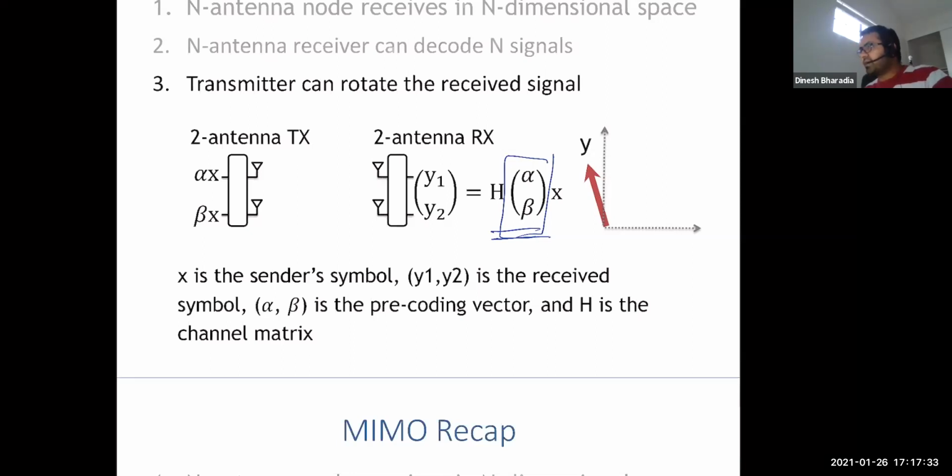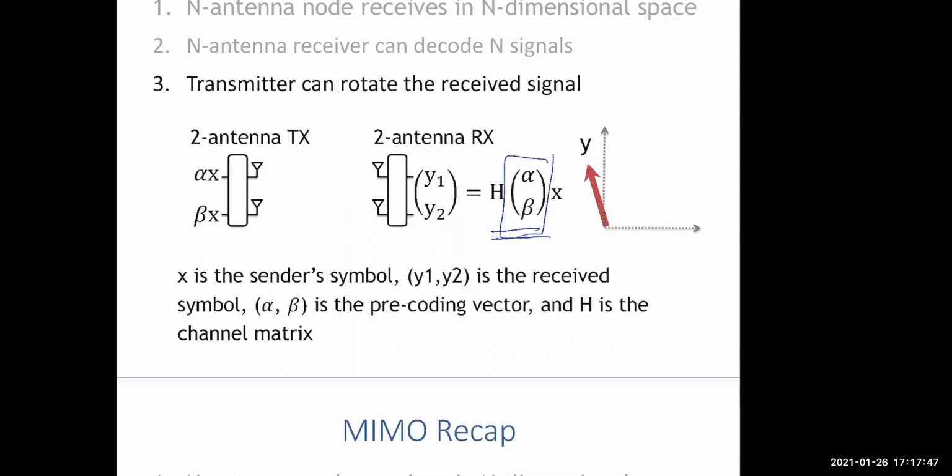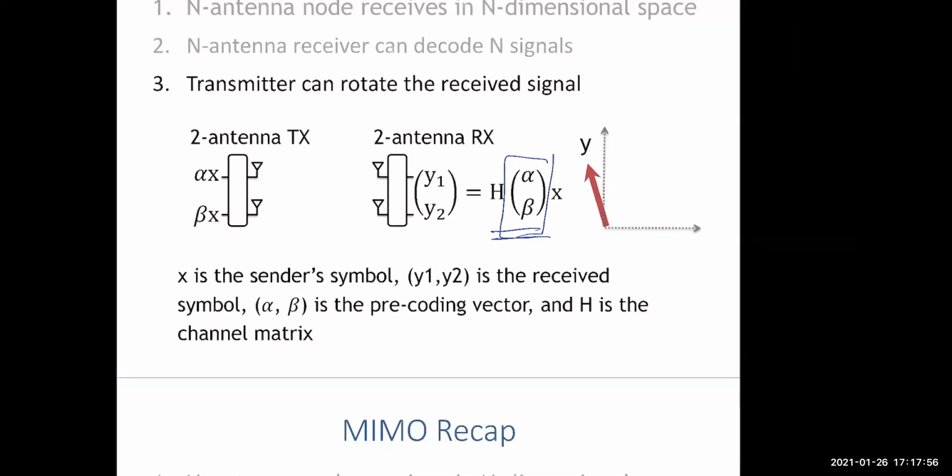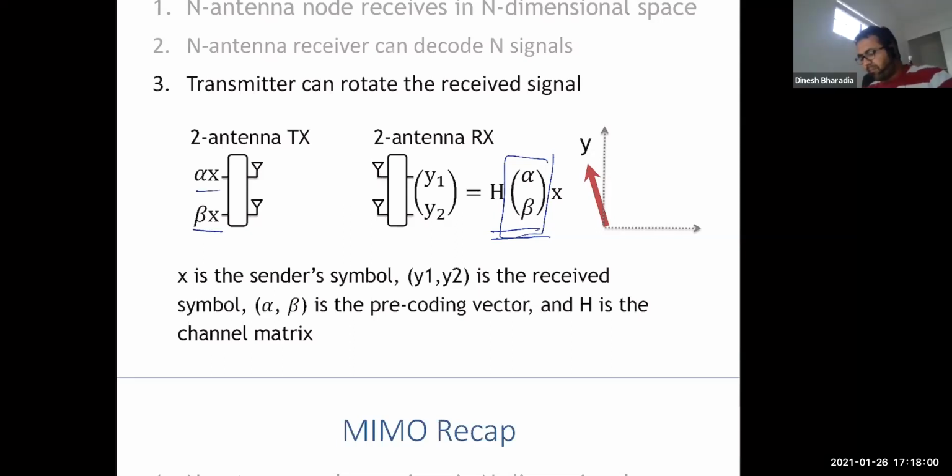Okay, everyone with me on this? Anyone following me or no? Yeah, I have a quick question. Go ahead. So x is a vector or is just a number? X is a number now. So you're assuming two antennas are transmitting the same thing. Yes, as I showed here.